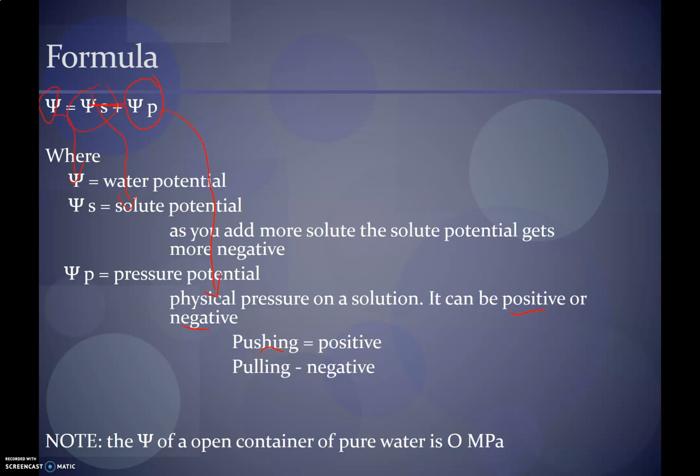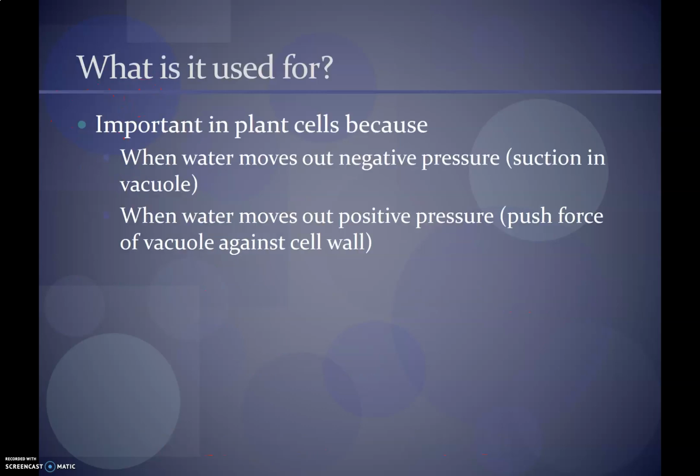And we're going to see this is important in plant cells, which I'm going to show you on the next slide. But one thing that's important to know is if you have a container of pure water or distilled water, the water potential, by definition, is zero, because it has no solute and no pressure. So if you have distilled water in an open container, the water potential is zero.